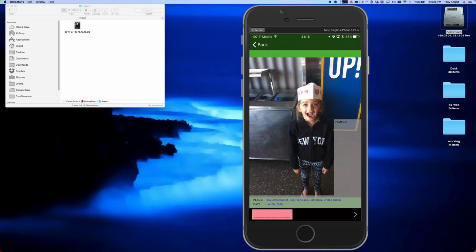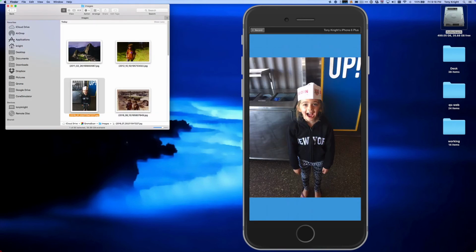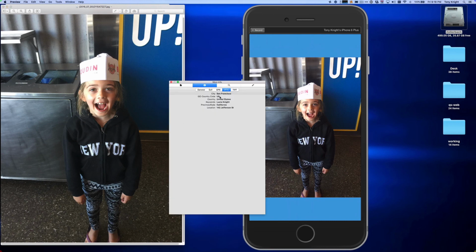Notice how it generated the date and place information for me. Now, if this information isn't correct, you can always use QromaScan's voice recognition engine to override it, but this one looks spot on. Now I'm just going to tag the person in the photo and then tap on the green chevron to tag this image. That's it. Now let's look at it again. Here's the location tags that were generated by QromaScan as well as the keyword for the person. Now, if I ever need to find this image, I can search for it by the city name or the address or the person's name. And I think that's going to be a great time saver if you do this kind of tagging.